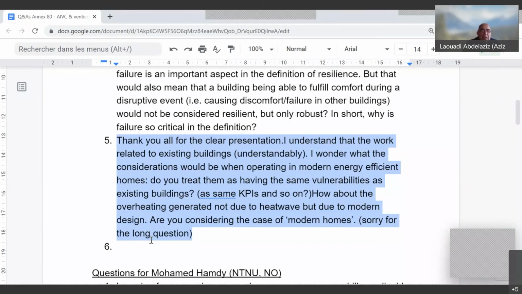This is why in the graph that I showed for new buildings, because buildings are well insulated, any heat accumulated in the space will be difficult to get rid of during and after the heat wave, unless the space is ventilated. So they are treated differently, and the results are different, and the design also is different.